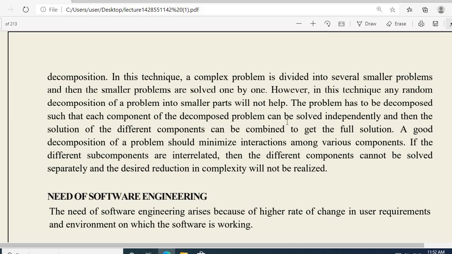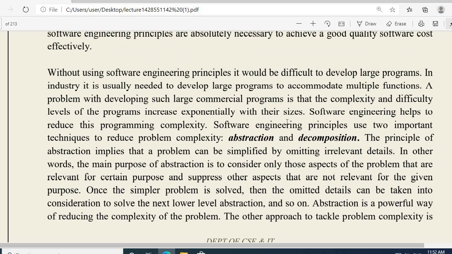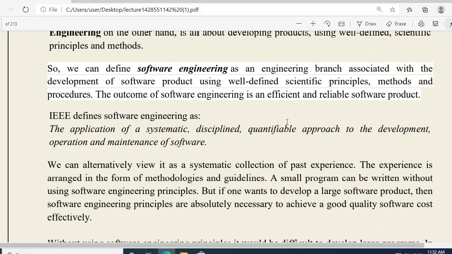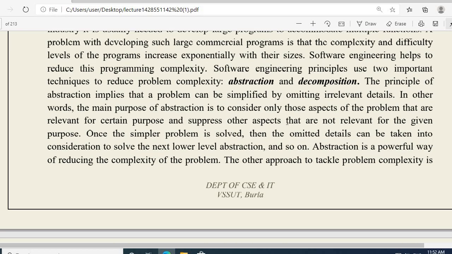So this is my introduction to software engineering. What is the aim of studying software engineering? The aim is to know how to develop software. What are the different steps for developing software? What are the different risk factors, and what testing is needed? What is reliability? How can the risk be handled, and how many people are generally involved in developing the software? It is generally measured in person-months.